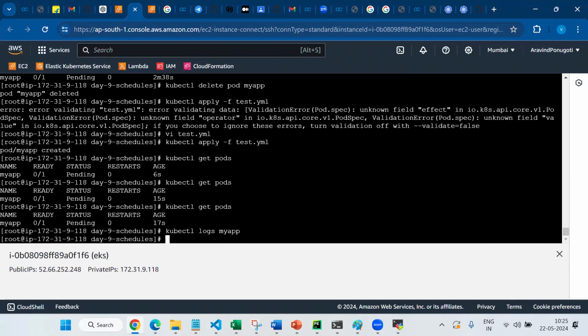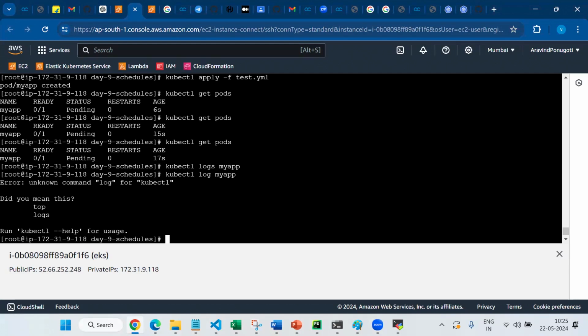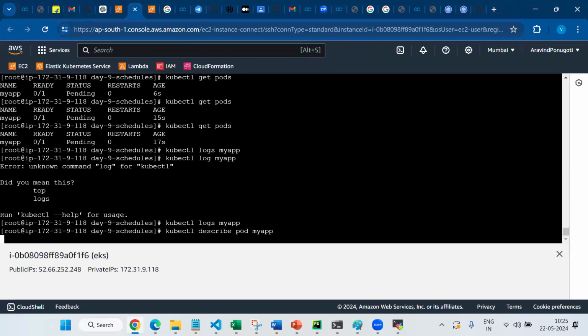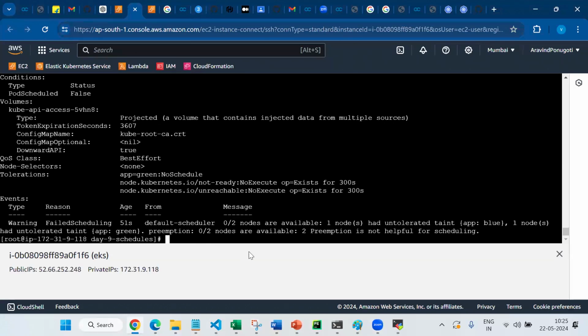Logs. Okay, no logs. First of all, it is pending. Okay, kubectl describe pod myapp. Hmm, tell me now. 0 of 2 nodes are available: one node had an untolerated taint app equal to blue, and one node had an untolerated taint app equal to green. So two nodes are available, not helpful.